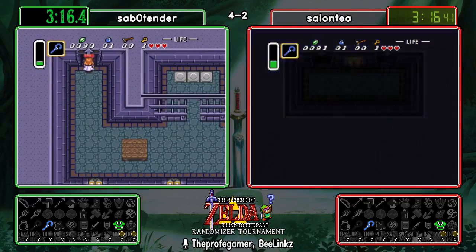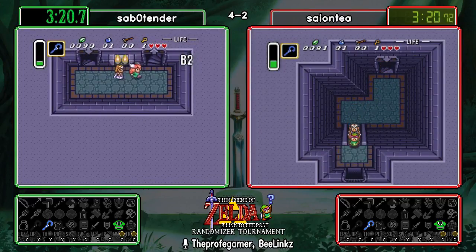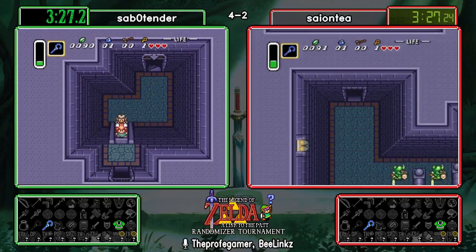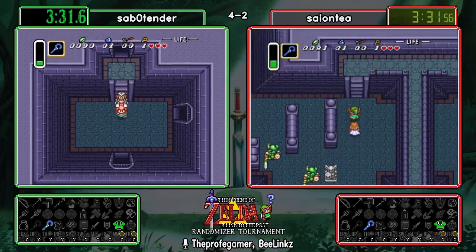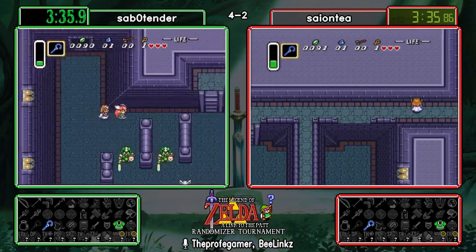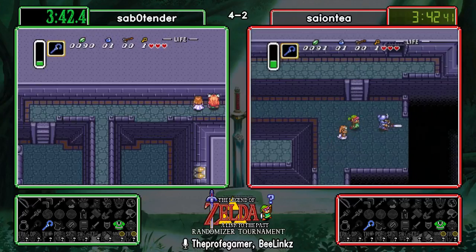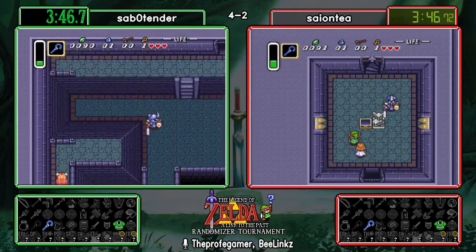So B-Links, as we continue our way through the escape sequence here, what item do you feel is going to be evading these runners throughout their run today? Because there's always one that makes things a bit difficult for runners. There always is. It's really, really hard to tell right now because they only have the Cane of Byrna, which doesn't really open anything up right now. I'm going to hazard a guess that they're going to be trolled by the fire rod today. But I might change that answer when they get a couple of items.